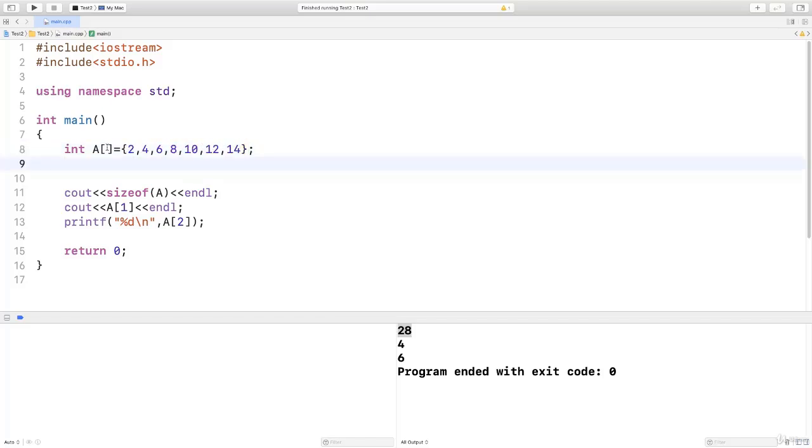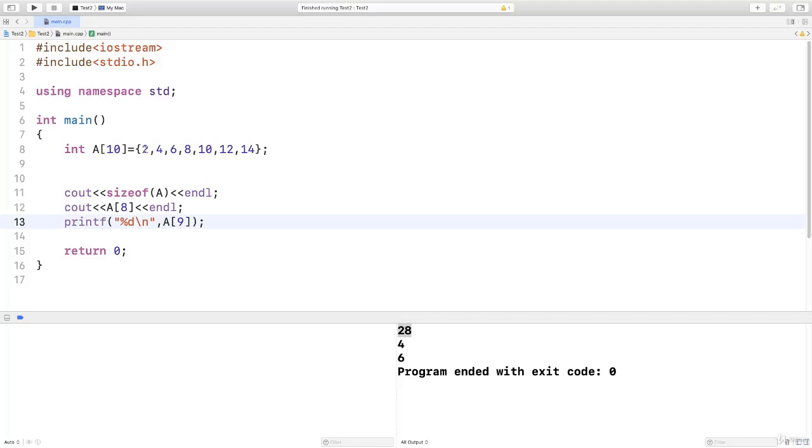Now let us look at the next thing. I will give the size as 10. But there are only 7 elements. 0 to 6 I have the elements. At the 7th index and 8th index there is no element. What will be present there? So I will try to print the element from index 8 and at index 9. Let us see what it will print.